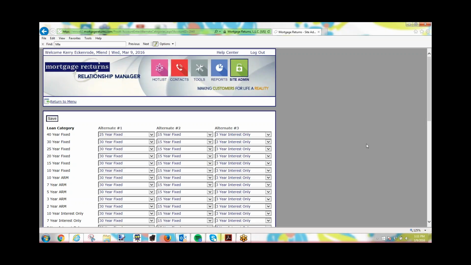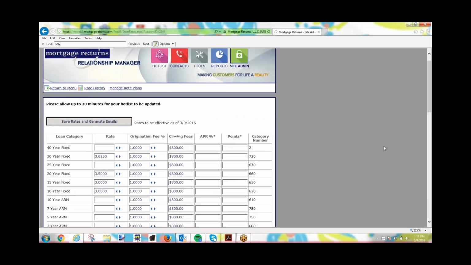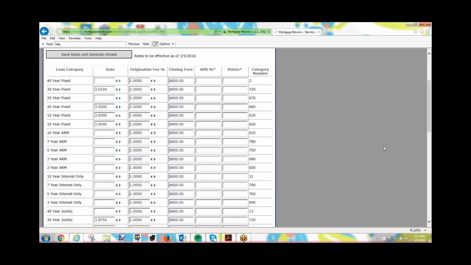Okay, so just to reiterate, I always like to come back with what I just learned, just to make sure I'm understanding this correctly. In the beginning, we would enter the interest rates for everything that we offer. Yep. So that would be the first step. Typically, we don't charge an origination fee unless they want to buy their rate down. We're just a flat closing fee of $9.95. So then what I would do to see what best suits them is your alternate rates. But that's already entered, correct?